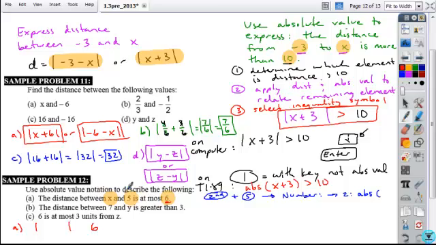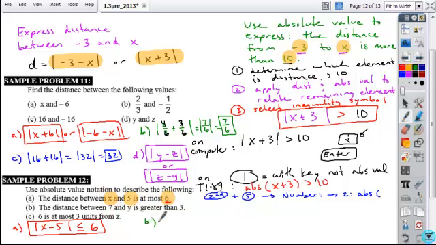So x minus 5, or 5 minus x, it doesn't matter which one I choose. I'm going to write the variable first here. And then this distance here is at most 6. So can it be less than 6? Yeah, so it's a less than. Can it equal 6? Yeah. It's at most 6, so it can equal 6. So that would be your inequality.